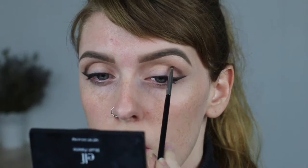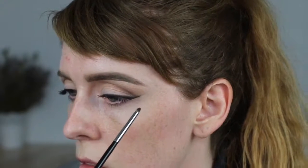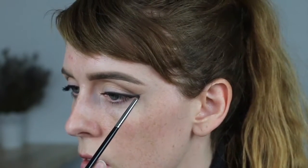You want to keep your eye open and looking straight forward while you do this and just relaxed, so that as you're looking straight forward, you can see that line. Now that I've mapped it out with a lighter color, I can go in with the black.